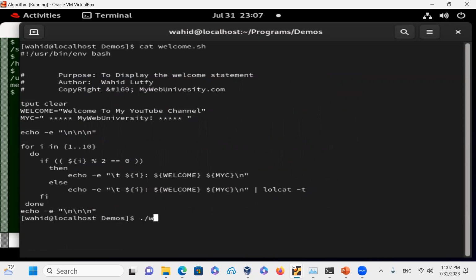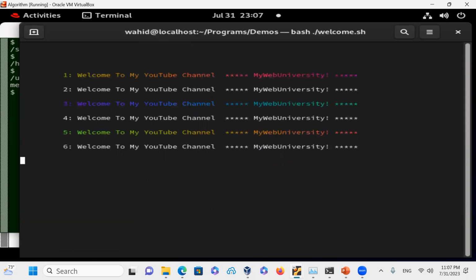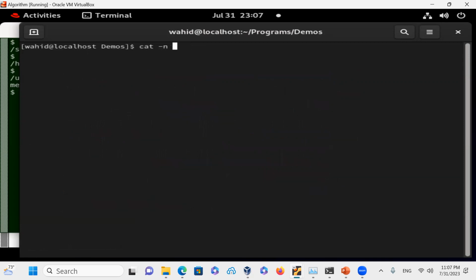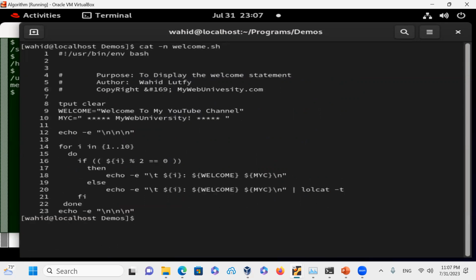So all you have to do is say welcome.sh, and it runs the script as you do. If you want to see the content of it, cat -n welcome.sh. That's the script. And then it uses the for statement with the if statement, and then it changes the color based on whether the modulus remainder is 0 or odd or even.